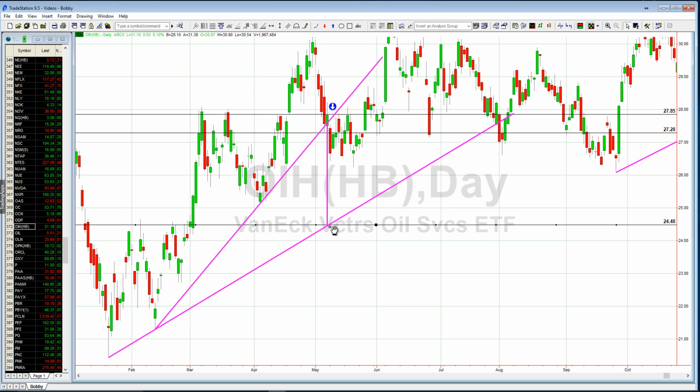We have to also notice that as time goes on, our target's getting shorter and shorter because this line is going up. So we have to take that into consideration, that we may want this $3 to be double what we need. We might say $1.50 would be our target on this one, because as this trend line comes up, it's moving our target right along with it. So there's a lot of things to take into consideration when you're using these lines.